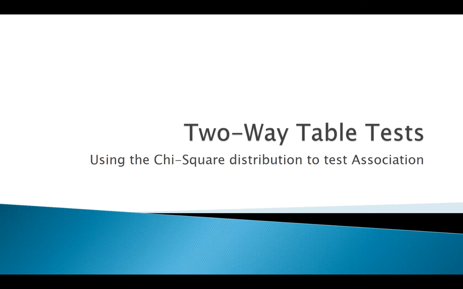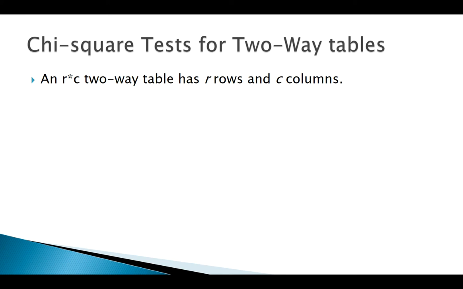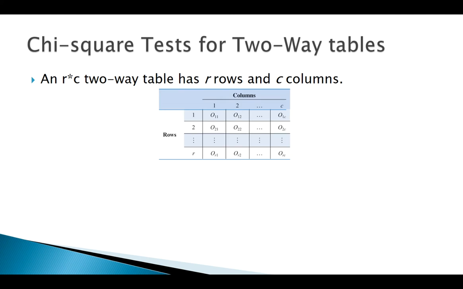Welcome back. Now we're going to look at using chi-squared methods to test for an association in two-way tables. Remember what a two-way table looks like – usually classified as an R by C table, sometimes also called contingency tables. R is the number of rows, C is the number of columns, and at the intersections of rows and columns we have what we call cells.